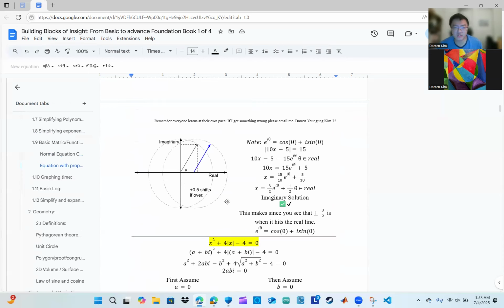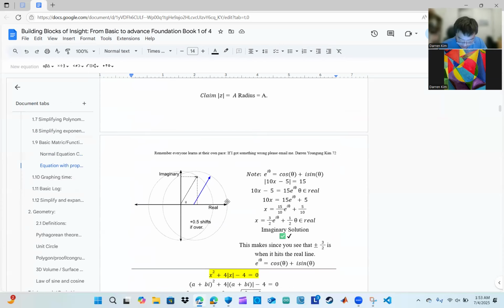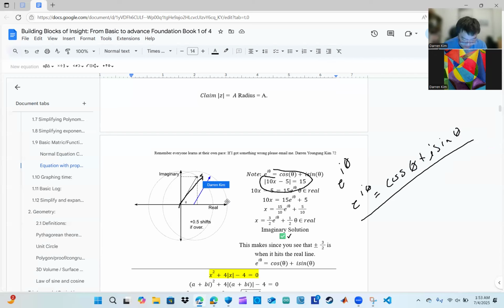Now the one thing I have to show you is here. What does this absolute value mean? We're getting rid of direction, but e^(iθ) works. Do you get why it works? Because e^(iθ) is equal to cosine θ plus i sine θ. So when you take the absolute value of it, you're just stripping out the direction, inputting a direction into a directionless magnitude, and that's why it works.